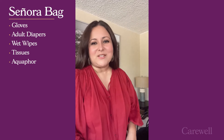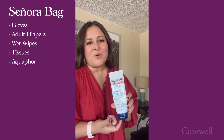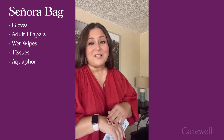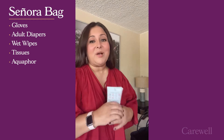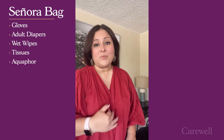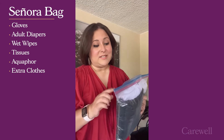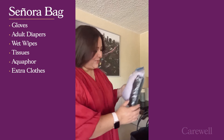My mom washes her hands a lot so her hands get really dry, so I use Aquaphor. It's nice and thick, and sometimes when we're in the cart I'll put a little bit on her hand and she'll just rub and rub and it'll keep her busy. So in the bag it goes. Just in case there's an accident of incontinence or with food, it's always good to have an extra set of clothing — leggings, a t-shirt, and a light sweater. I'll adjust it depending on the weather. So in the bag it goes.